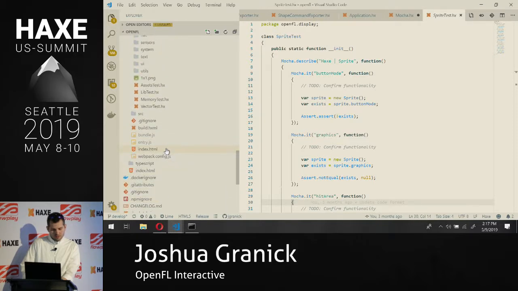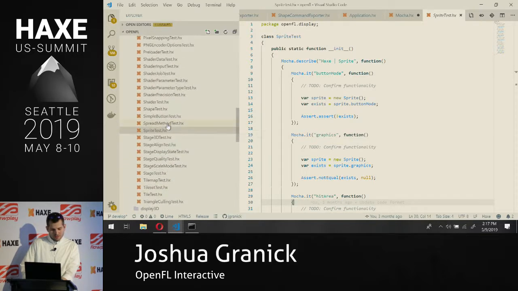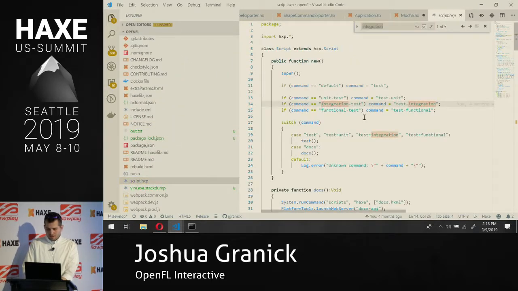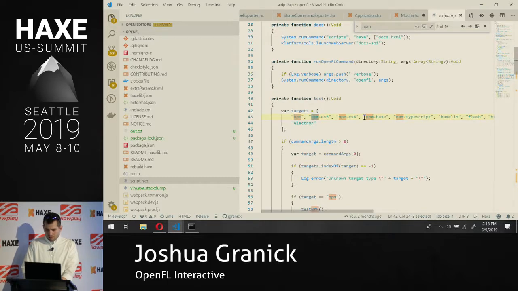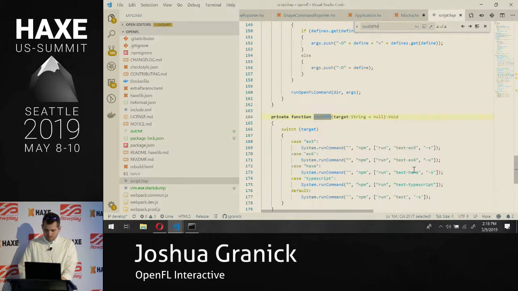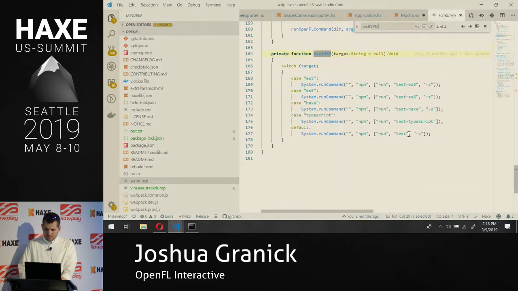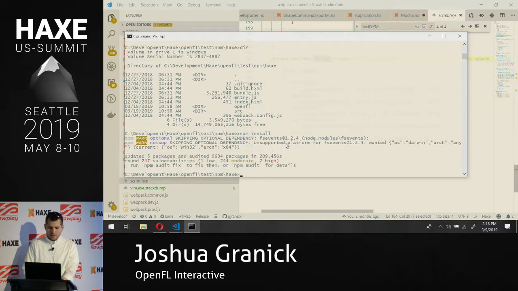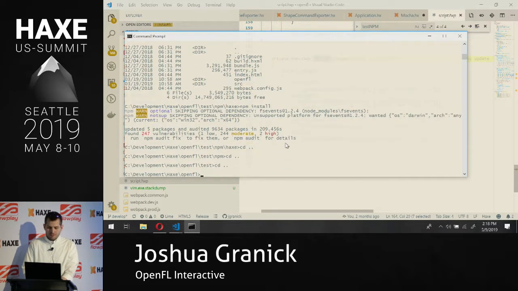where's the package JSON? Let's see what test npm run. Oh, I see. So I put the script at the top level. So if I npm run test Haxe, is that what I called it?